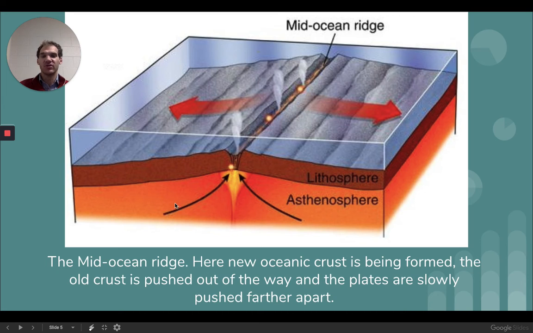But new magma comes up, it builds up a little bit, piles up a little bit, and pushes the old crust out of the way. Remember, the asthenosphere is kind of like silly putty. So the plates are actually floating on the asthenosphere, and so it can move very, very slowly. And so the plates move ever so slowly away from each other on the asthenosphere. This is an area that we could point to, and had Alfred Wegener still been alive, we could have pointed to and said, look, this is where the plates are moving.